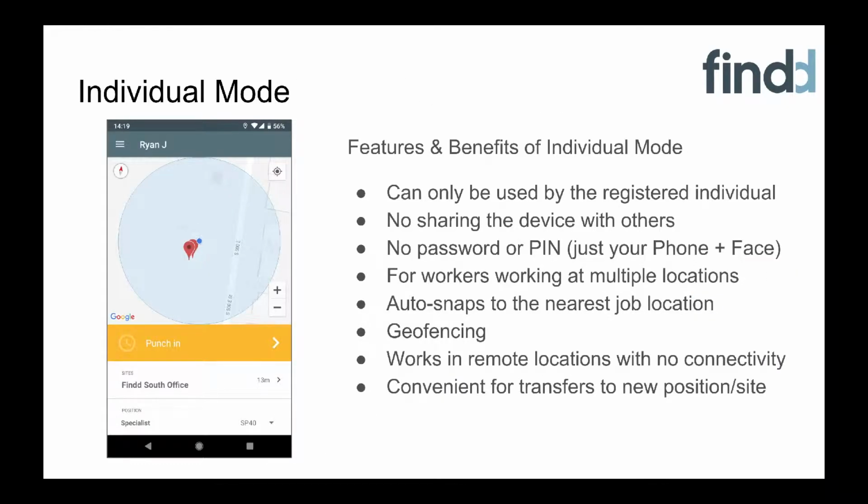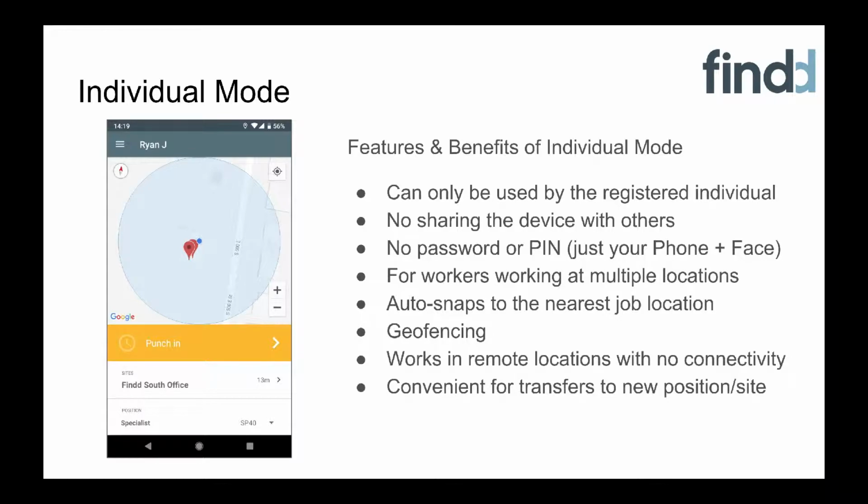So individual mode. This is set up so it's only registered to the individual that has that device, and so there's no sharing of devices with others. Some people really like that approach. So it's set up so that there's no password or PIN that they need to use. They just have to have their phone that's been registered and their face to punch in. This is great for workers that are working at multiple locations, moving from job site to job site, because the system will auto snap to know that the job that they're nearest to, so they can punch in and punch out of different jobs as they go through the day.